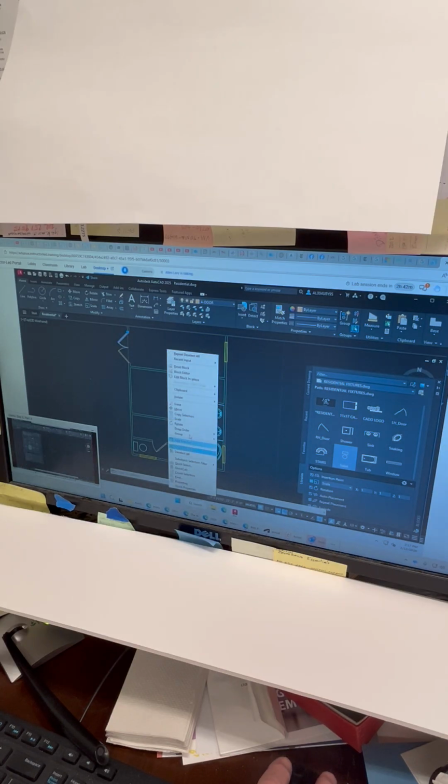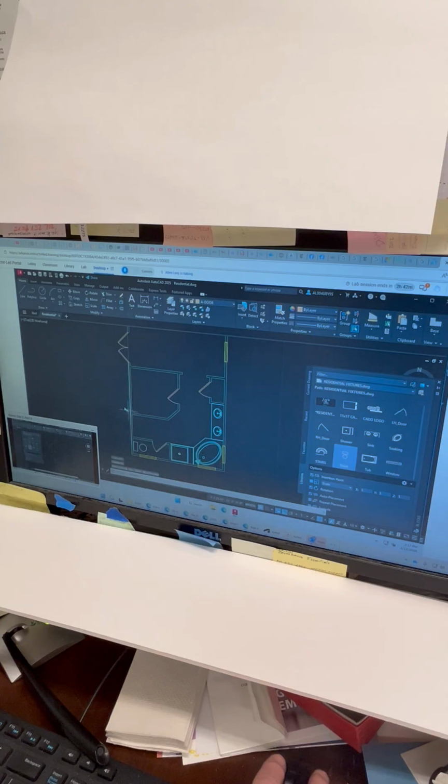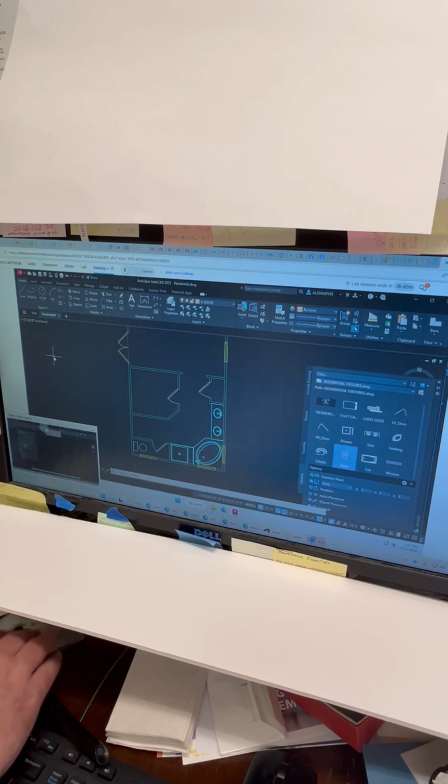Now, let me see if I can figure out how it automatically turned. What if I had the plumbing fixture layer on as the current layer, and then I went to mirror this element?